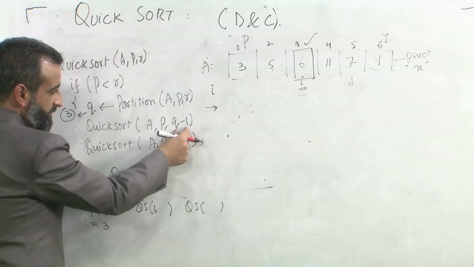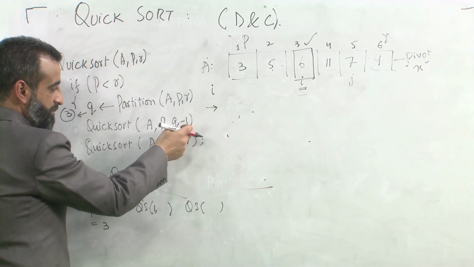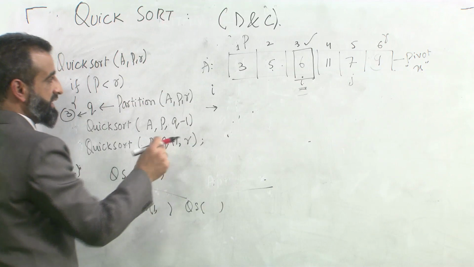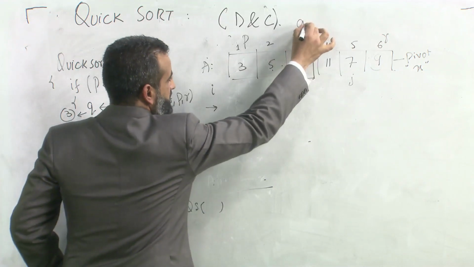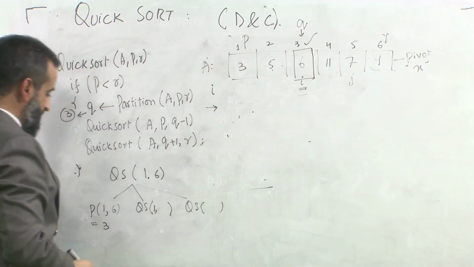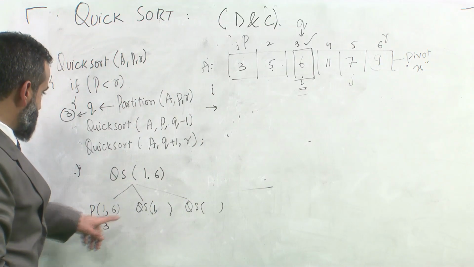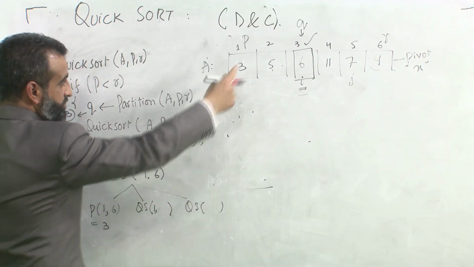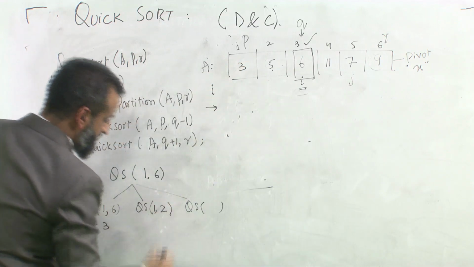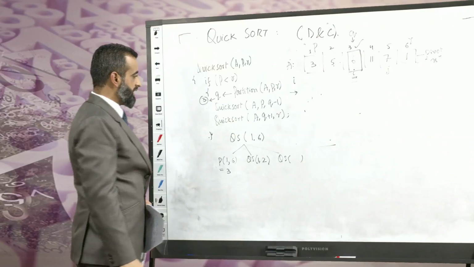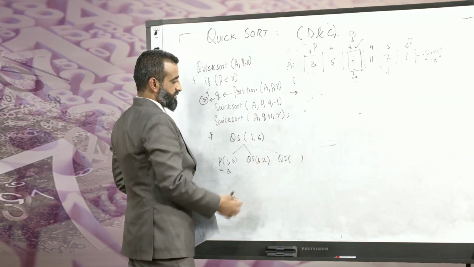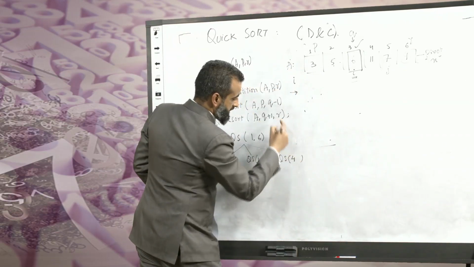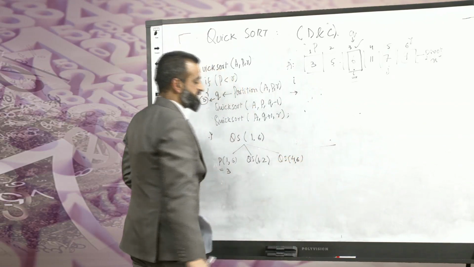We finish the first part with q minus 1 and we start the next part with q plus 1. That gives an indication that the q is already basically sorted in this case. What I am doing here is that it starts with p, that's 1, and q minus 1. Now 3 minus 1 is 2, element number 2, and the other call to the quicksort function is q plus 1, that's 3 plus 1, which is 4, and my r is just 6.